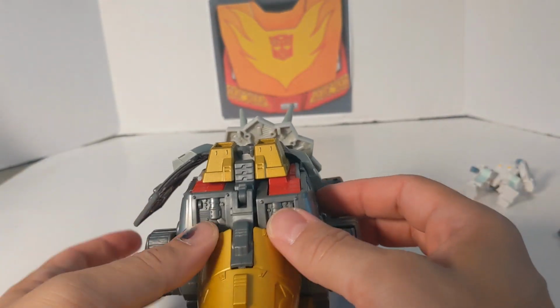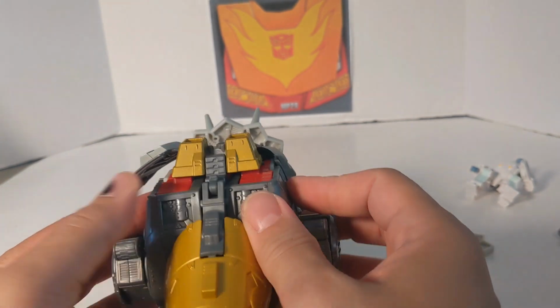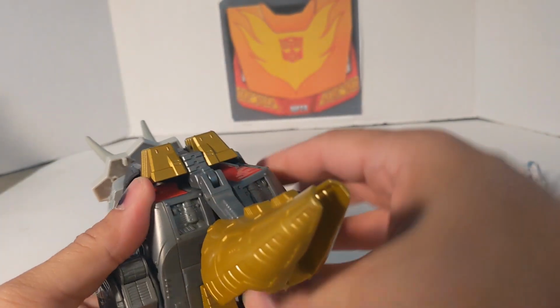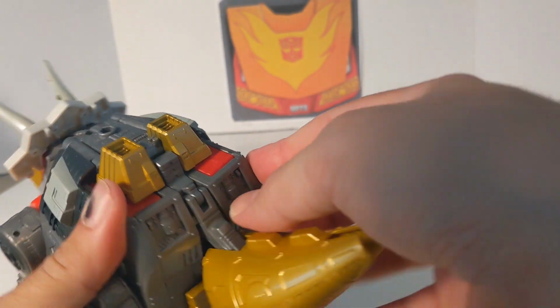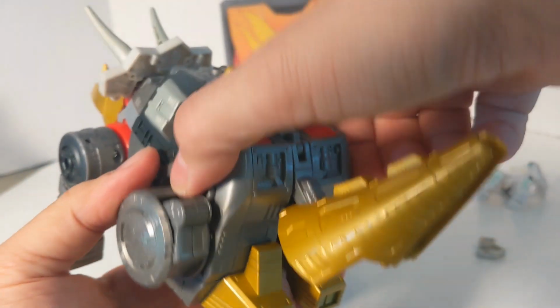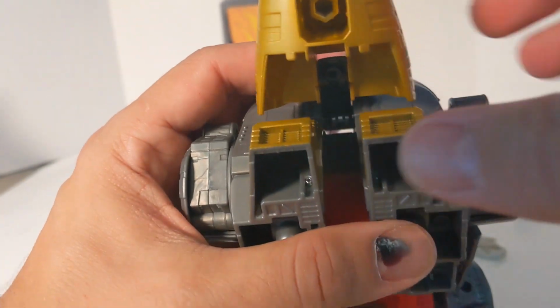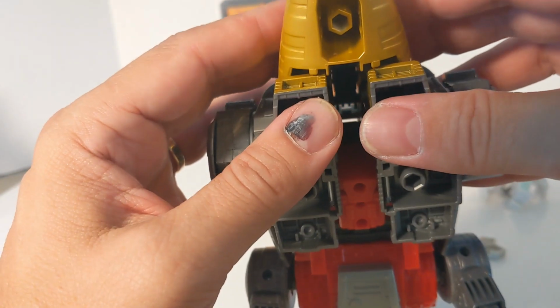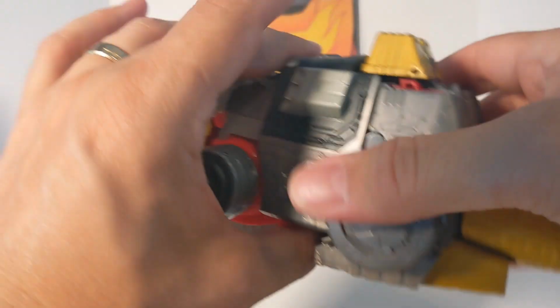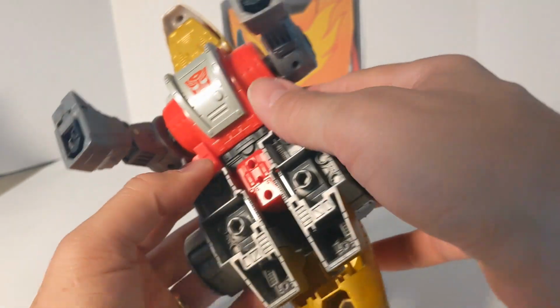If we can get one side in, it will fit both sides. Alright, we're going to try snapping this in there. I think we got it. We got one side in. And alright, we got both sides in there. So this will come down, and when this comes down, you've got right here will snap in. So that snaps in, secures the tail, and then you can put this tab in that slot.